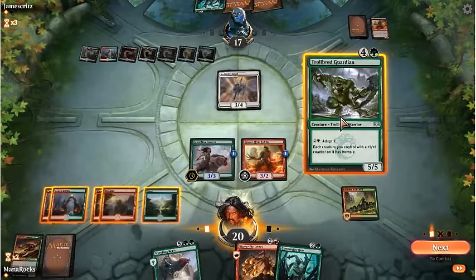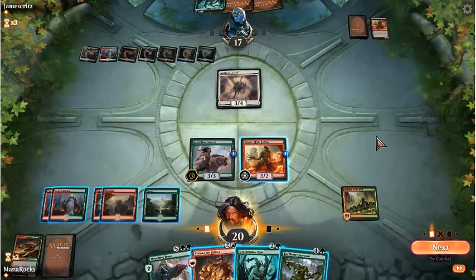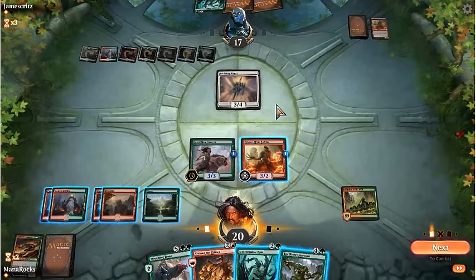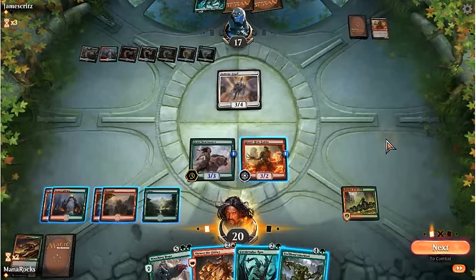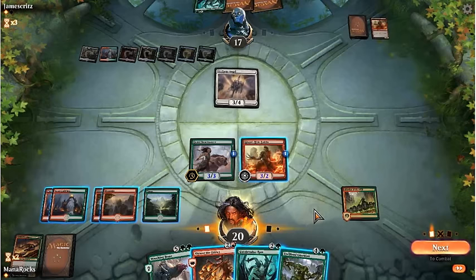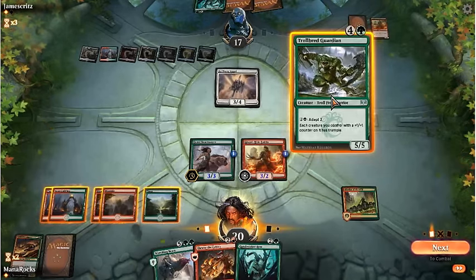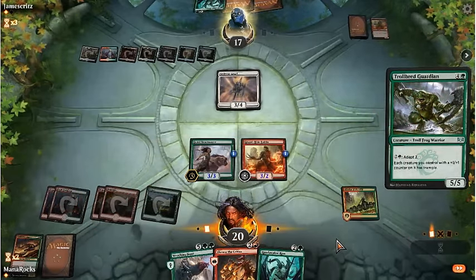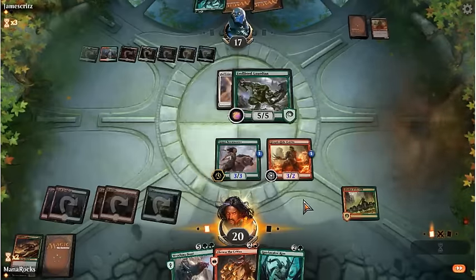So, Guardian coming in. Let's see. If I play Guardian, I attack with everything. That's 5. 11. They eat this. They keep the Angel, though, which is problematic. So, I could actually play the Ram here. Still probably right to just play this and bash for 5, I think. Yeah, let's give it haste.